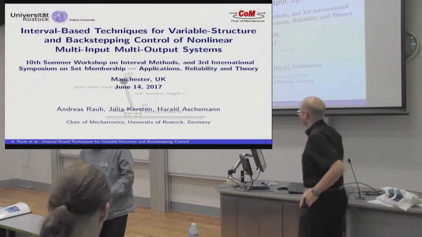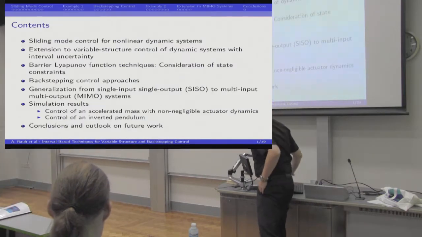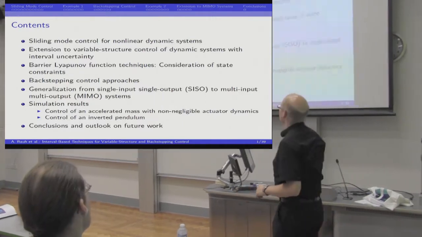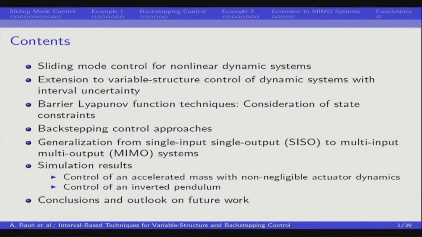Before I go through the details of my presentation, let's have a look at the brief contents. First of all, I want to start with fundamentals of sliding mode control for nonlinear dynamic systems, especially for single input, single output cases. These will further on be extended to the case that we have interval uncertainty in the dynamic system models. And afterwards, I will show you how to extend these sliding mode techniques also to backstepping type controllers for nonlinear dynamic systems.